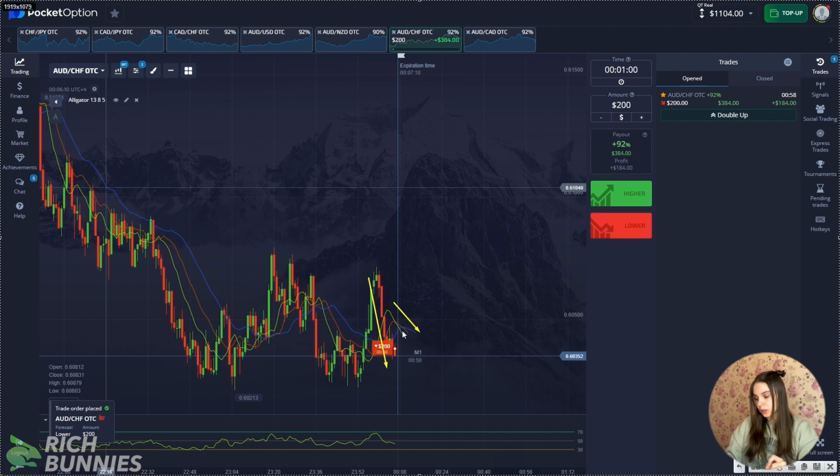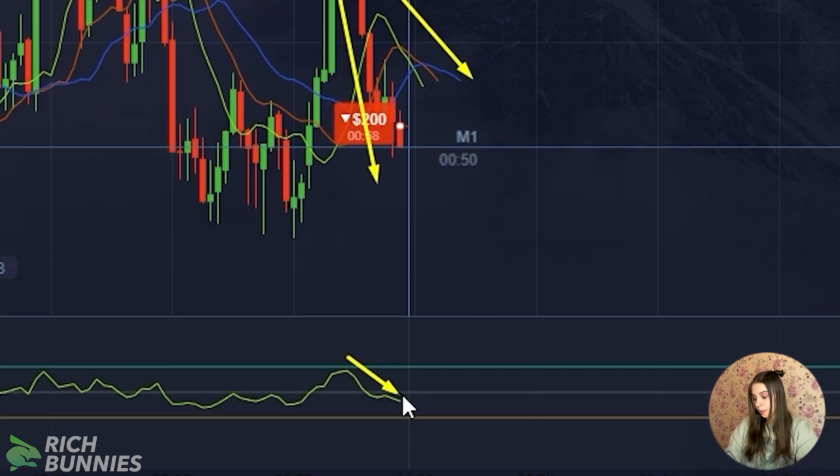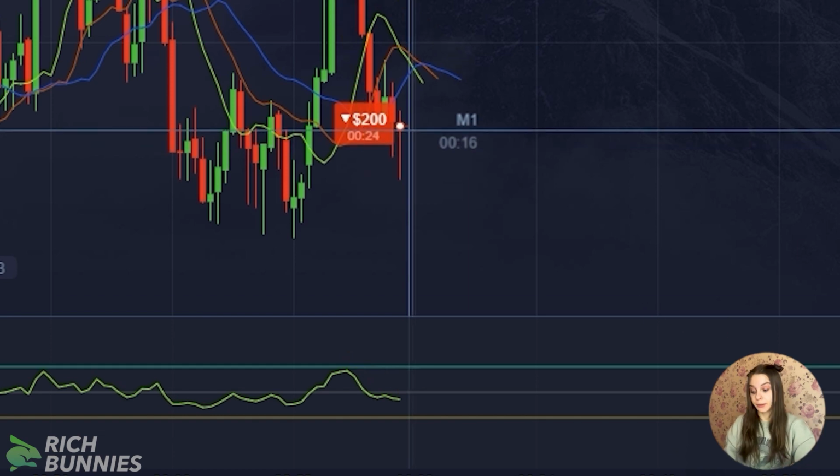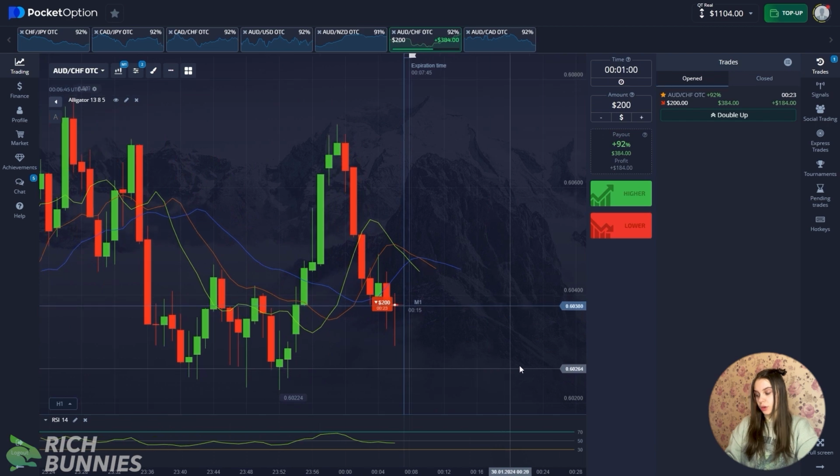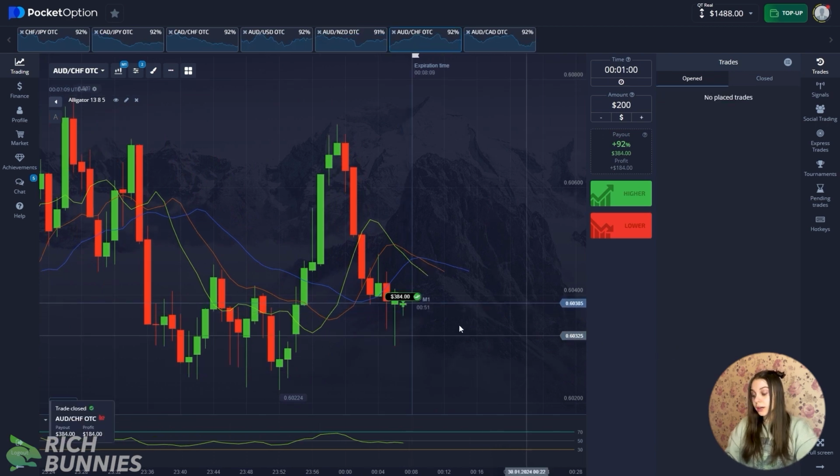We also have a general downward trend. The blue line began to overcome the previous two of its openings, and according to RSI, we have a drawdown that is going on smoothly, and we're moving towards the border at the value of 30. Let's watch our chart. Yeah, great, this deal is closing in plus.